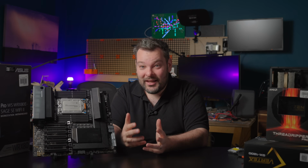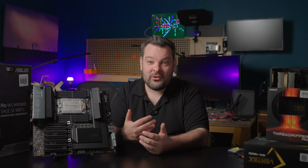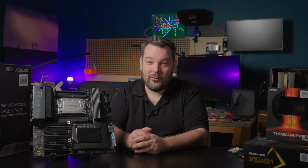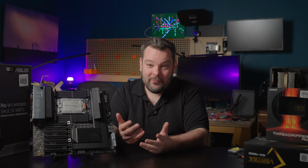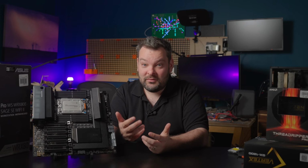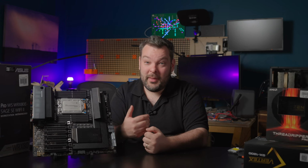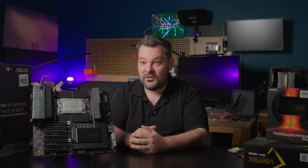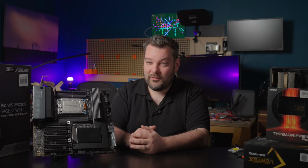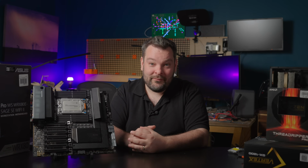I really wanted to like it, but in the end, the newer Zen 5 consumer chips are just so fast and relatively affordable compared with this system. As I say, I could literally build two for the price of one. So with some careful planning, upgrades, and consolidation of devices, I think, for my use case at least, I could probably make a pretty good case for a Zen 5 based desktop chip for my future server, although that might be a future video. So for now, I think my time with the Threadripper Pro platform is about to come to an end.